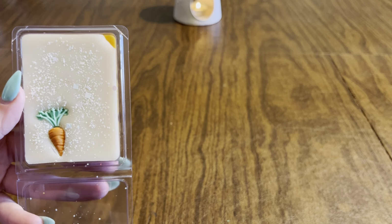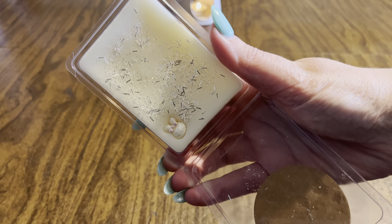This next one is Marshmallow Peep Cookies. And this is just what it says. It's like Peeps, marshmallow, and sugar cookies, a vanilla type of scent. And it looks like this. I'm sorry, I'm being awkward because there's so much stuff sitting around me that I'm trying to reach around. But it has a cute little bunny on it. This is good. It's just a vanilla scent, but it's a nice creamy vanilla scent.